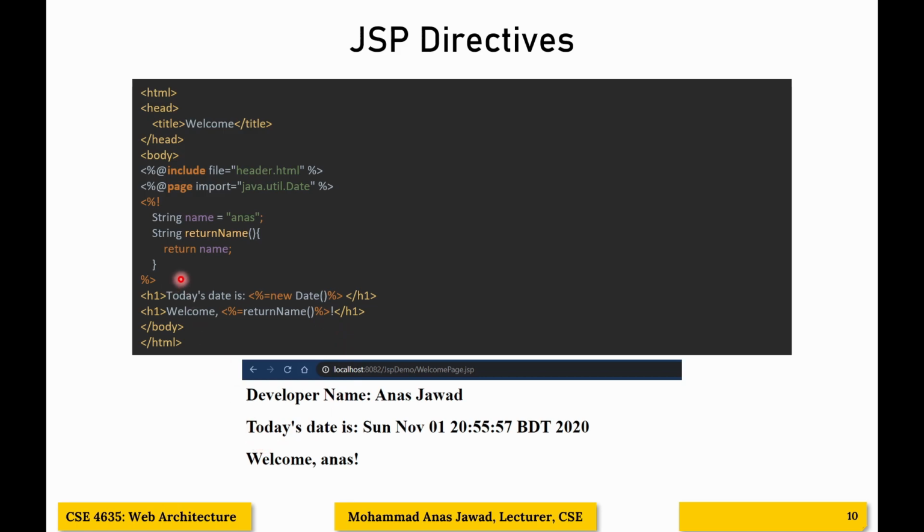So for this line here, we are getting this message: today's date is Sunday, November 01. And finally, my last h1 header tag, which simply printed welcome and then evaluated the expression returnName, is printing the message welcome Anas. So this is what the client will see after this JSP page has been processed.